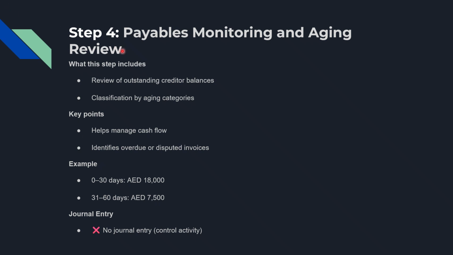After recording, payables need to be monitored. Outstanding balances are reviewed and grouped based on how long they have been unpaid, such as from 0 to 30 days and from 31 to 60 days. This helps the business manage cash flow and identify overdue or disputed amounts. Since this step is a review activity, no general entry is required.